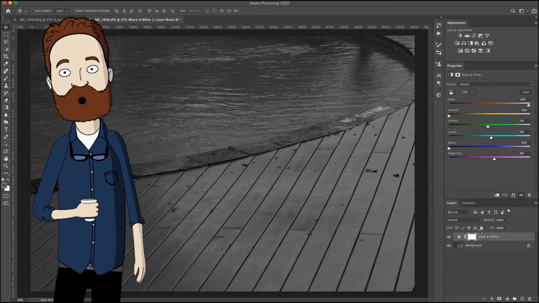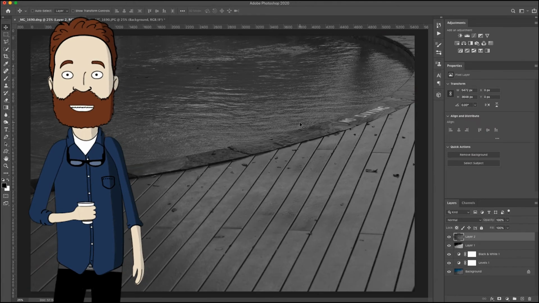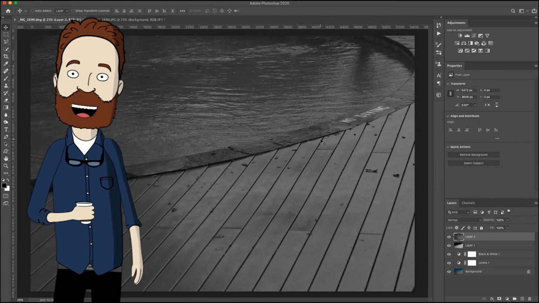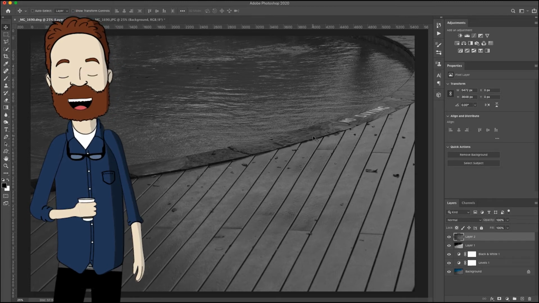I'll come back over here, and I'll just hit Command A, Command C, come back over here, Command V. Now, everybody remembers that's literally the worst way to do that, right? That was like a test. Hopefully in your brain you said, oh my God, that was the worst way to do that. Why is it the worst way to do that?